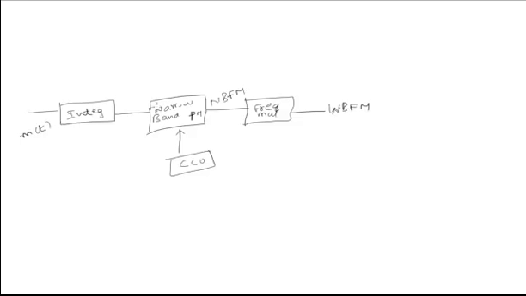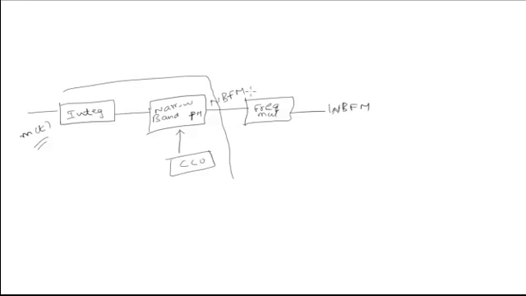In the indirect method, this is the block diagram for the generation of a wideband frequency modulated wave. The message signal is given to an integrator, and this is a crystal control oscillator which gives the different frequencies which are required for us. So this is similar to the generation part of narrowband frequency modulation. Here the frequency multiplier value can be decided by us. It depends on our hardware.